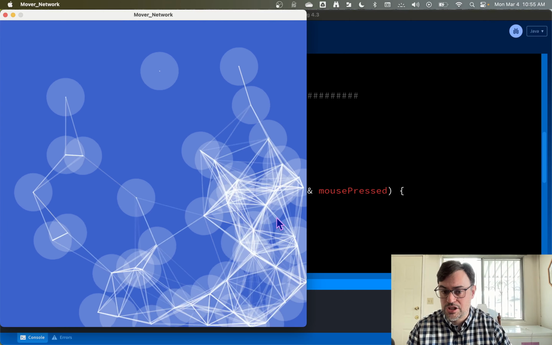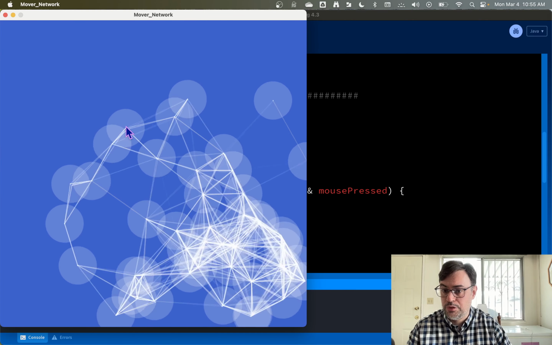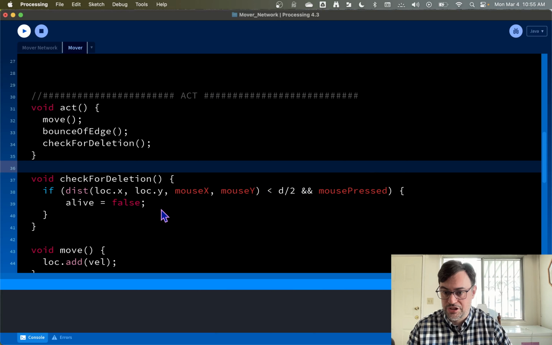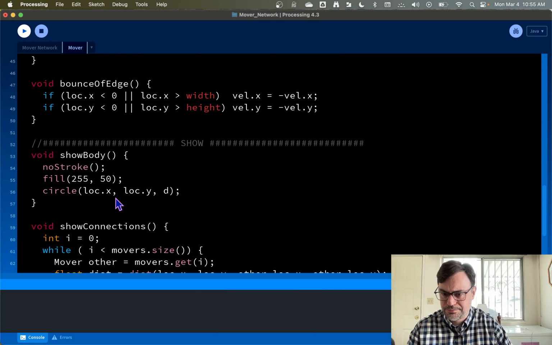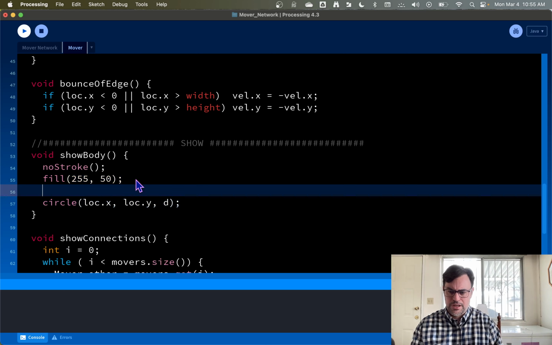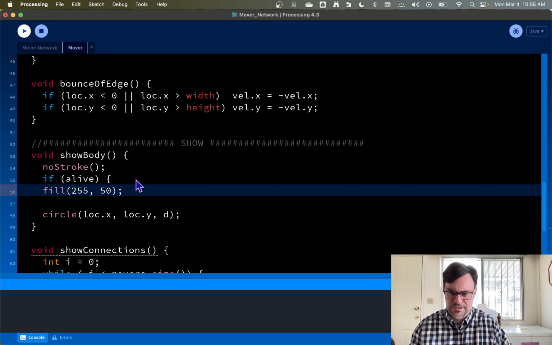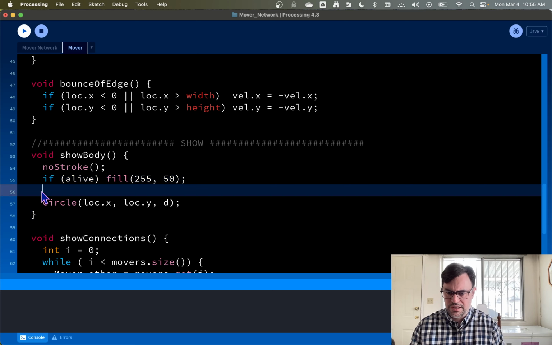I am changing the values of this object's Boolean, and we could demonstrate that just by choosing whether we draw a circle with white or black or red or whatever we want. Let's keep this nice and simple. If alive is true, fill with this, else fill with red.